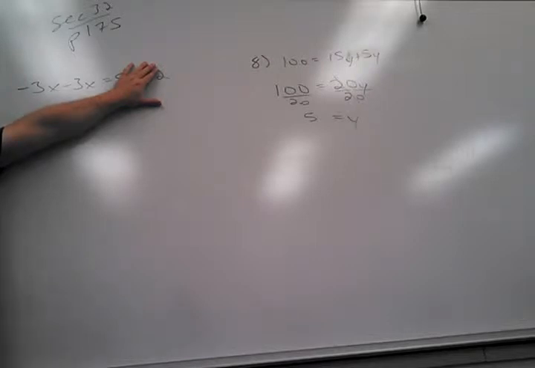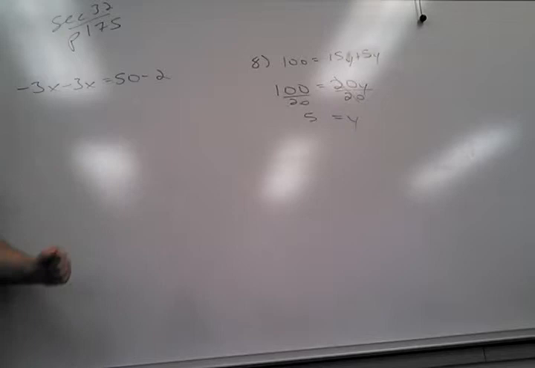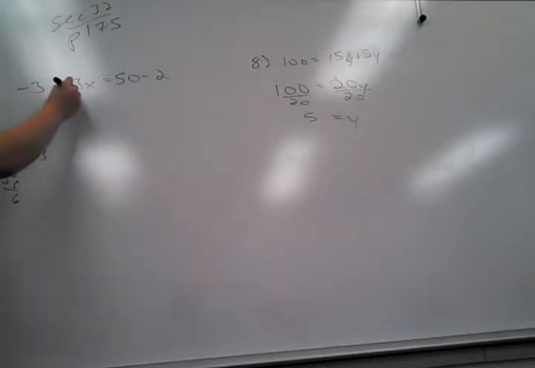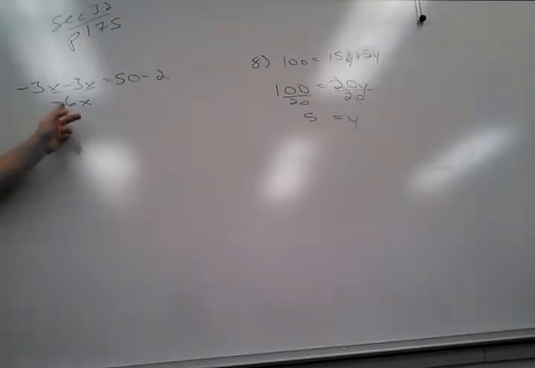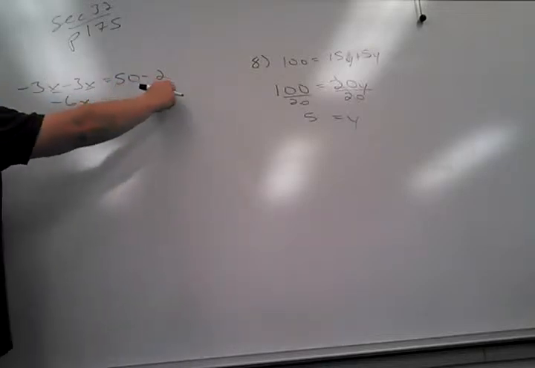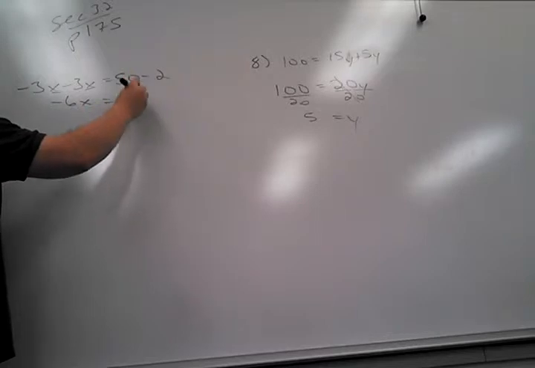If I owe you $3 and I owe somebody else $3? Yeah, negative 3 minus 3. They're both the same sign, so you add. Negative 6. So it's negative 6x. So negative 3x's, and I take more x's away, now I'm deeper in the hole. Now I owe somebody 6x's. And what's 50 minus 2? 48.